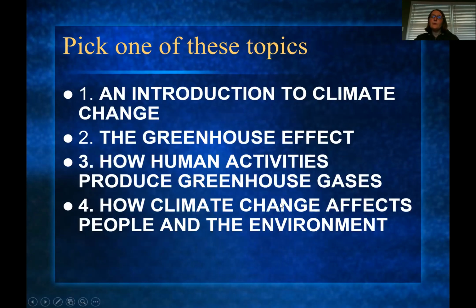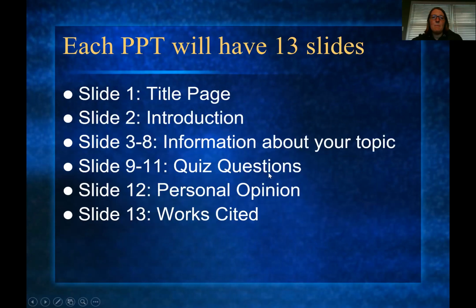All right, so what are your 4 topics? Well, you can do an overview of climate change if you'd like to. You can focus on just the greenhouse effect, how human activities produce greenhouse gases, or how climate change affects people and the environment. You're going to notice that these 4 topics come directly from our lectures that we've had previously. So hopefully you've been taking your notes so you have some good ideas.